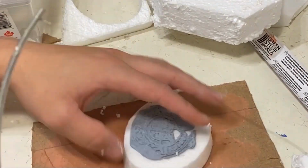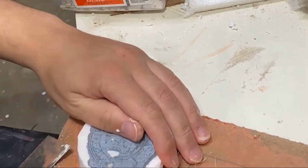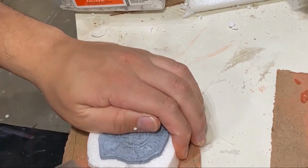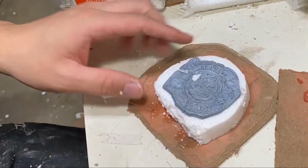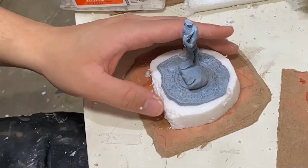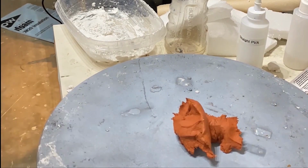And yeah, so this is the statue piece, and this is a Goonies doubloon coin. I printed another one that looked better, so this one got scrapped, but this will serve as a nice base ground texture for the statue, sort of like a display piece. And that's a statue of David that I think I dropped, or something happened.